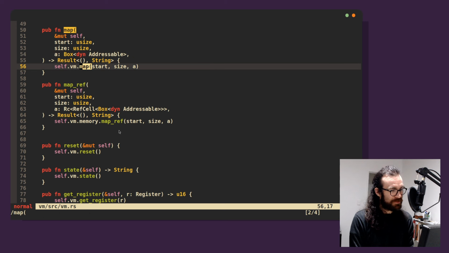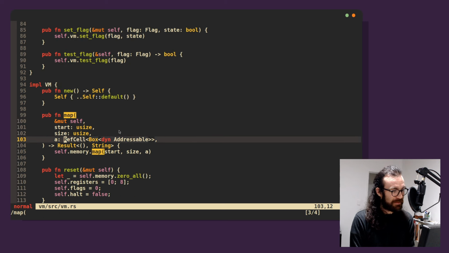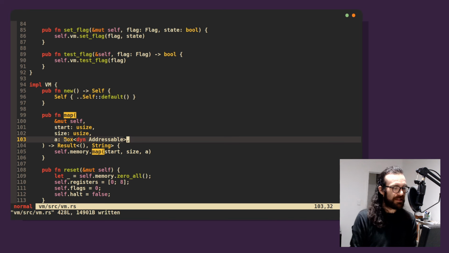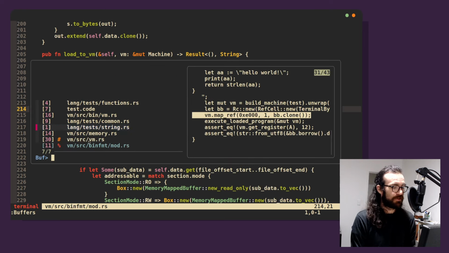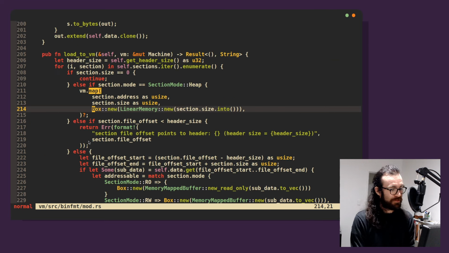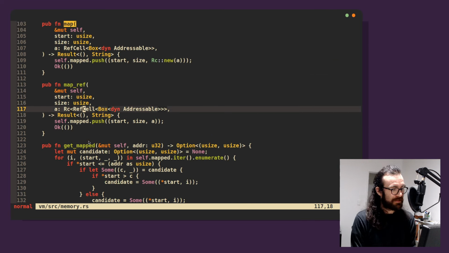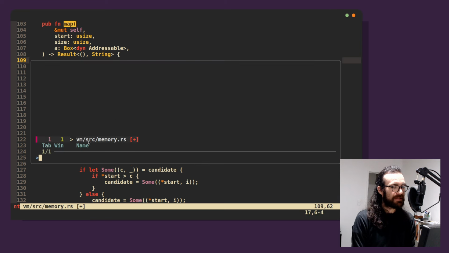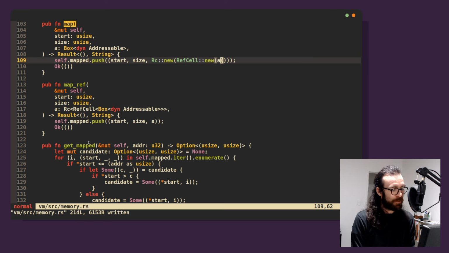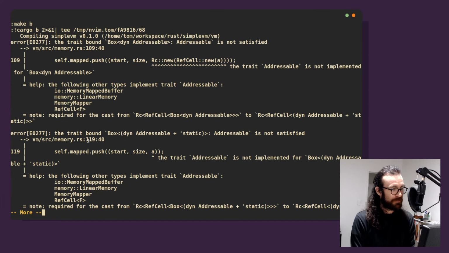Because the things that don't need to have a reference, right? This is like, take this thing in, do whatever you want with it, but also we're going to support a different API that lets you keep a reference to the thing that you're mapping in so that you can do stuff with it. You can do weird memory stuff. So let's go back to map. Let's just make it take a box T, and we'll go RC new ref cell new, because I want to keep this mess as separate from the consumers as possible.